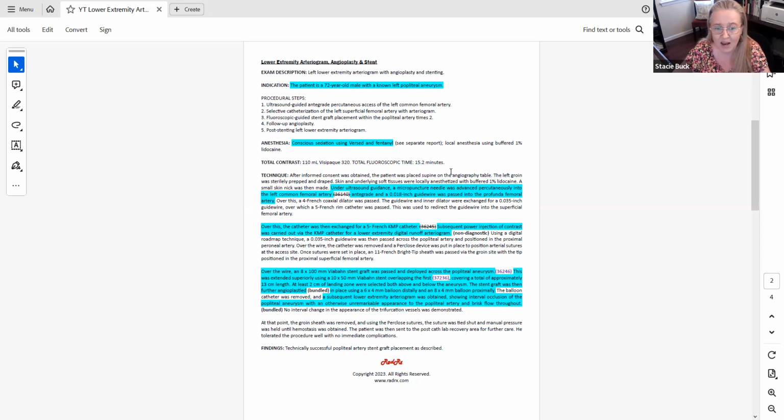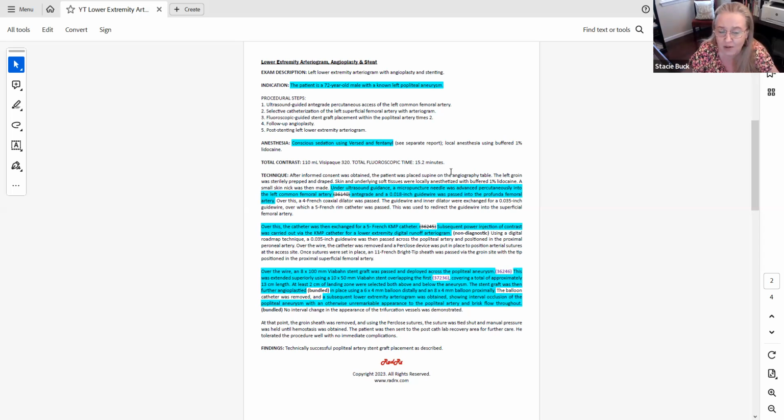And so here you'll see that I have 36245 that is actually crossed out there. If we look up at the statement above where it says this was used to redirect the guide wire into the superficial femoral artery, first the wire went into the superficial femoral, but then over that, the catheter was then exchanged, and then the catheter was advanced. So we know that the catheter went into that superficial femoral artery. And then at that point, that would have been a first order catheterization of 36245.